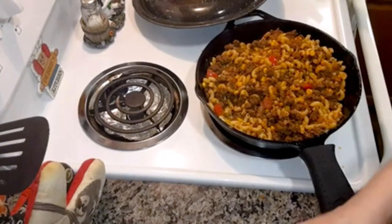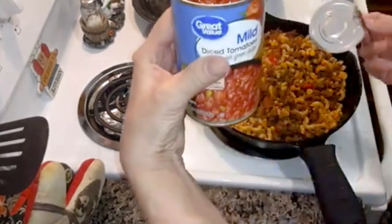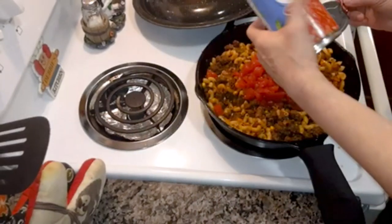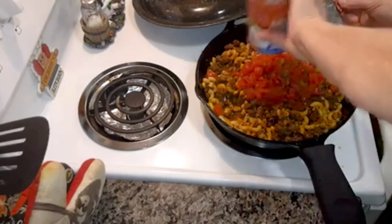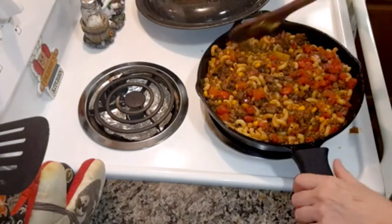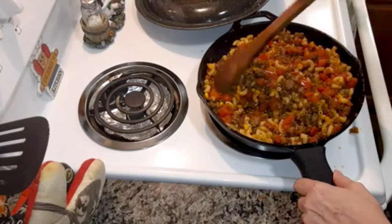Now you're going to add your can of diced tomatoes with green chilies. This is the Great Value brand of Rotel. You're going to mix that in. Your bell peppers are diced, so it shouldn't take long for them to get done.